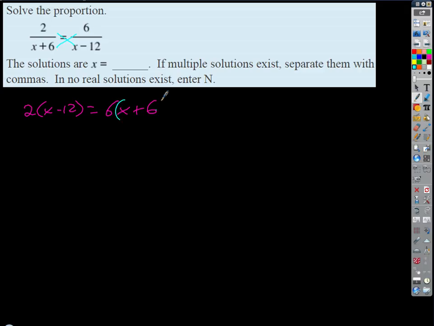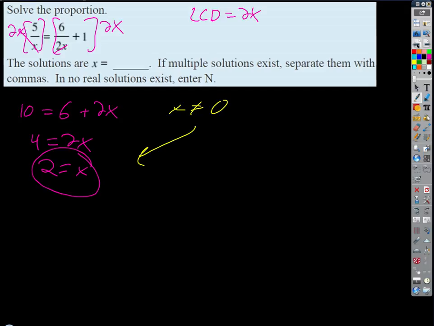Oops, I need to put that in parentheses. Okay? And then I just solve, right? Distribute, isolate x. Okay, no big deal. Right, so if you get a fraction equals a fraction, there's no other way. This one, I changed the wording on this. This isn't a proportion because this side isn't just a single fraction. So the wording is now changed on that one.